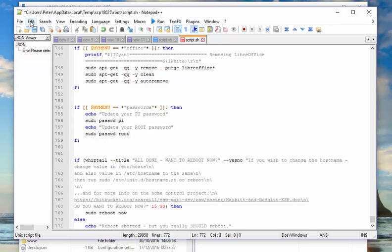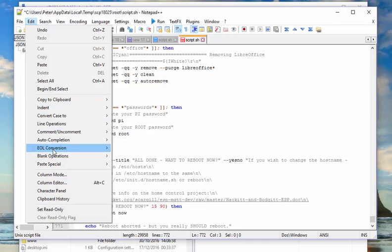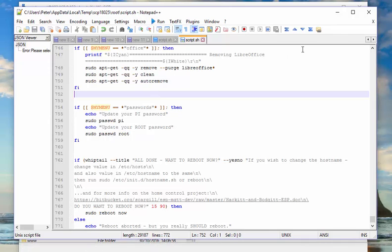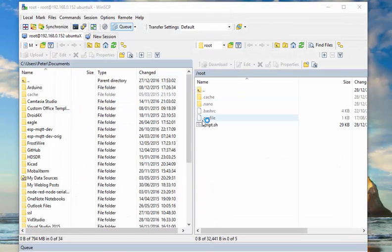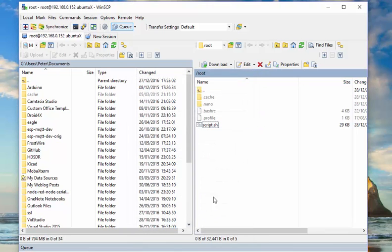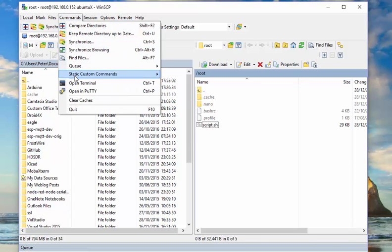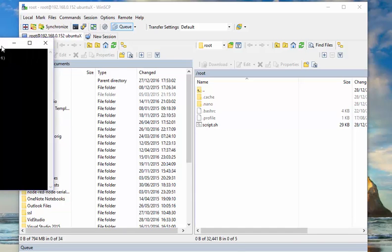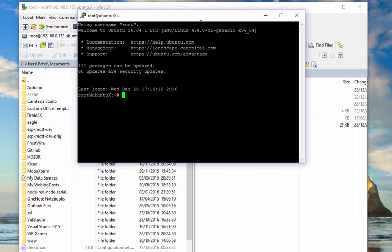To make sure that the file's in the right format, I'm going to go to end-line conversion, Unix format. That strips the, I think it strips the line feeds and just leaves carriage returns in. And I'm going to save that. And there it is there. And I'm going to give it execute permissions. And I'm going to run the script here as a terminal. All of this is coming from WinSCP. So let's give it a shot.